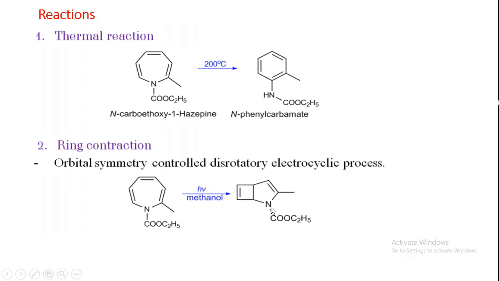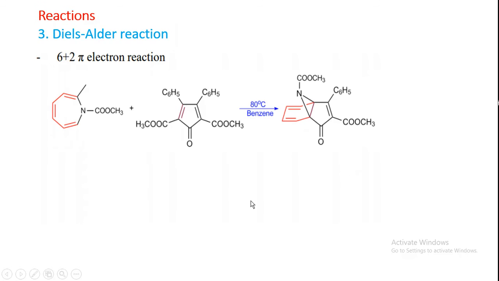So N is at the same place. Then next, see, a bond will form between this carbon and this carbon, so in total a 4-member ring will form. This bond's electrons will come here, and this bond's electrons will come here to form a bond here, and ultimately you will get this structure.